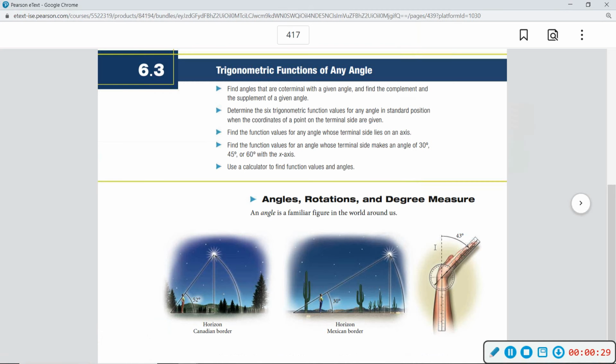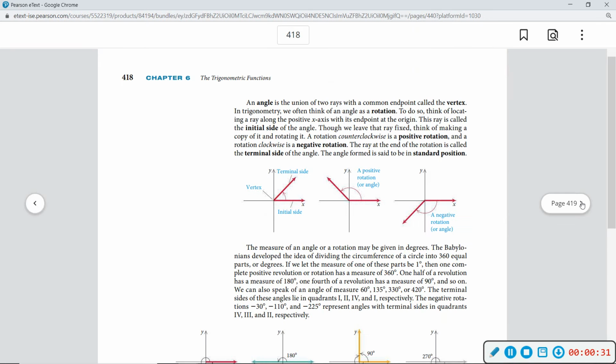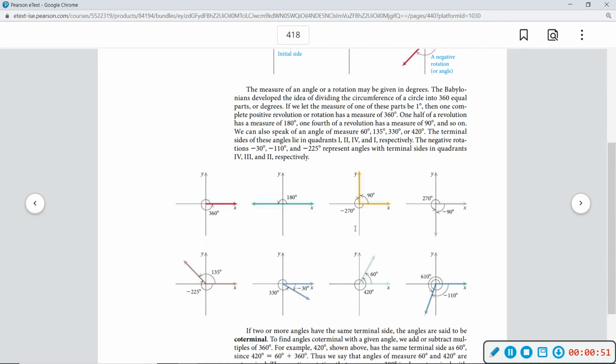I just have it pulled up. What we mean by coterminal: starting from the original x-axis, which we call the initial side, you're going to be rotating counterclockwise to get a line or angle that is what we call the terminal side. And this description basically says that if you go around 360 degrees, you end back up where you started. So depending on where the angle is, if you add 360, you'll go a full circle and end up right where you were. You could also go backwards 360.